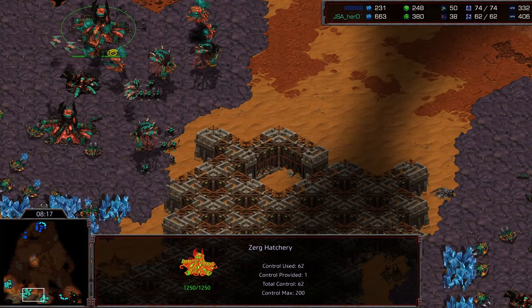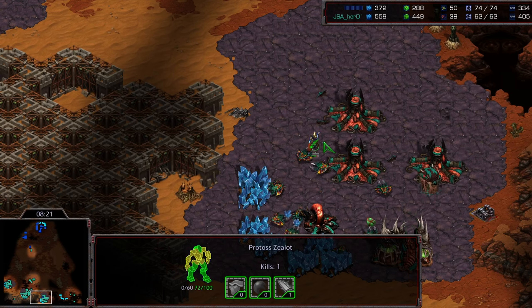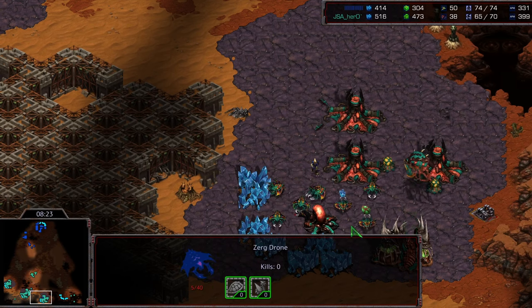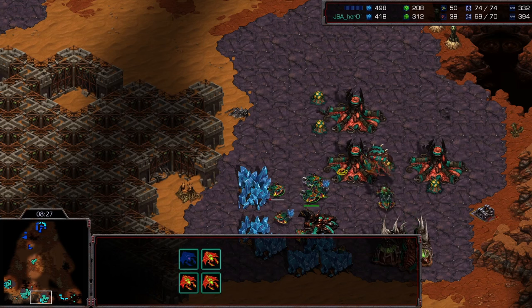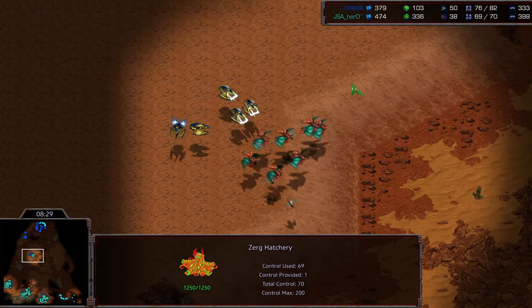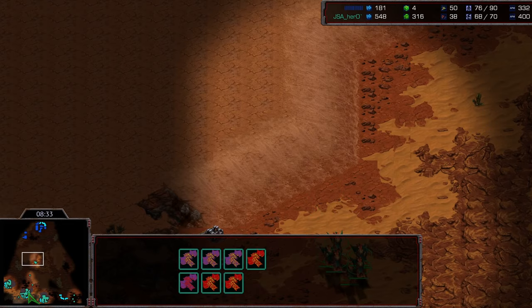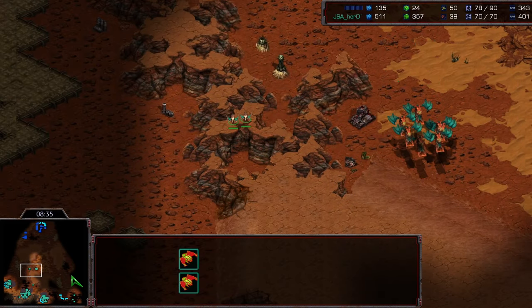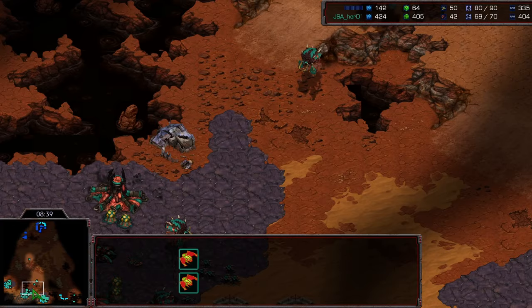Absolutely bare minimum. Here comes one Zealot. Over here. Might get a drone. No. One drone? No. Wow. Nicely done. Going to fight with these Corsairs. Does get two of them. That's a big win there for Hero. Hero now can fall back with these Mutas. Bring some more Scourge to bear.